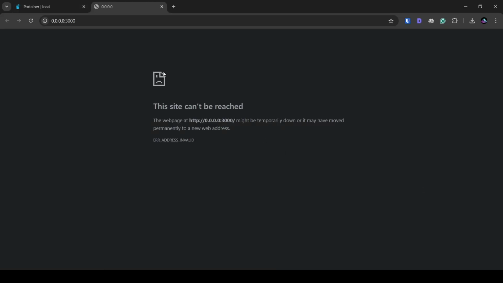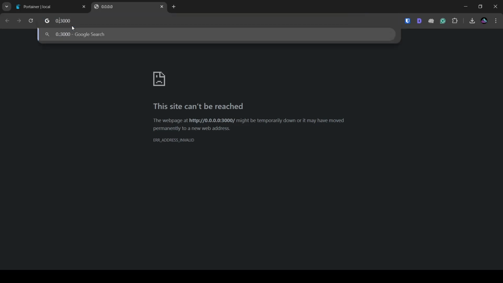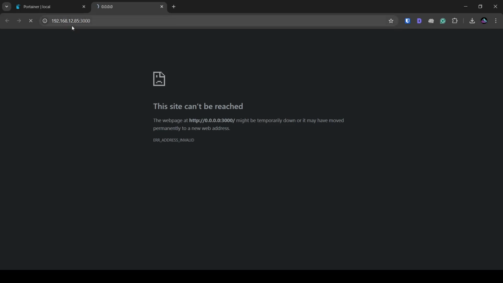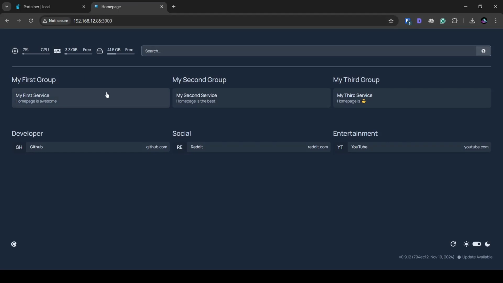But look, it got it wrong. It's because it doesn't know my Raspberry Pi's IP address. So I'm going to navigate to it. 192.168.12.85. If I navigate there, now I should be able to make it onto the home page. And here it is. So this is the default home page that I like to use for my home server, so I can link different services together all in one place. It makes it very easy, so I don't have to keep remembering the ports and everything for every service. I can just put it all on here in a configurable manner.